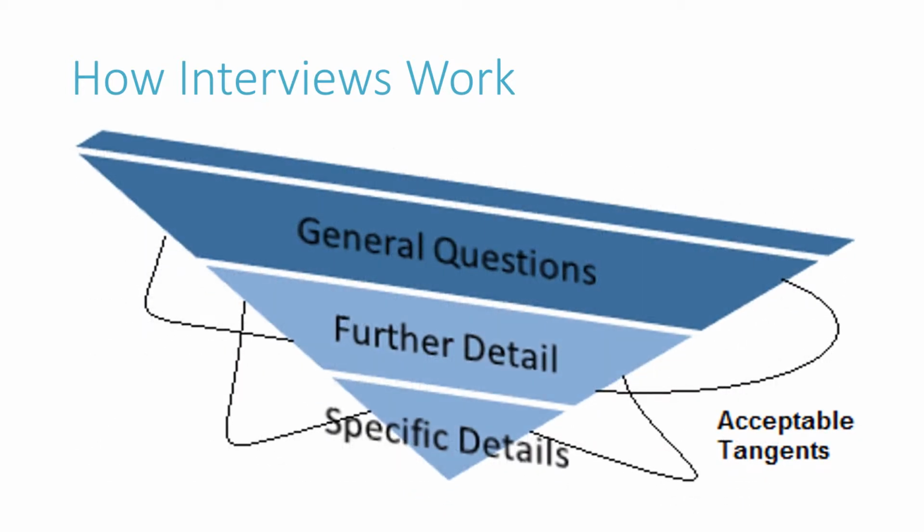So my low fidelity diagram is basically this. Generally, you'll start with some open questions. You move to some further details and end hopefully with some specific details at the end of the interview with an acceptable amount of tangents. However, when you're doing interviews, you won't just do one. It'd be very unusual to have a study with a single interview. You'll be doing multiple interviews, and that gives you some more things to think about, which I'll explain on the next slide.